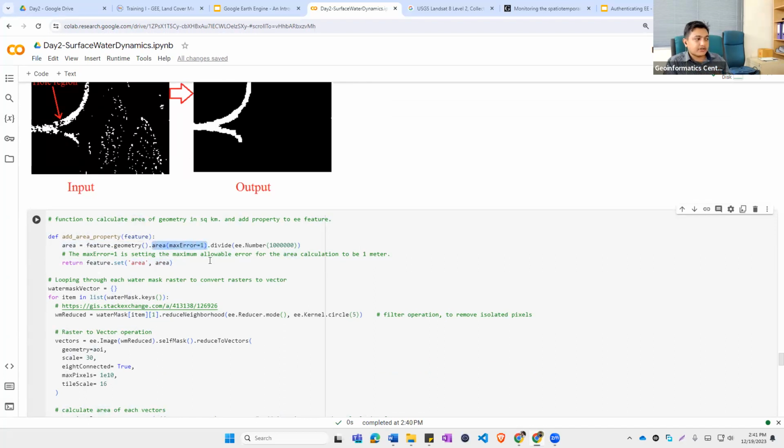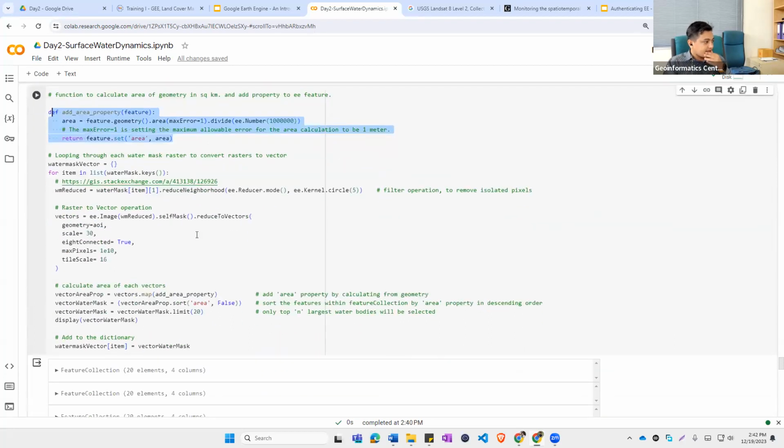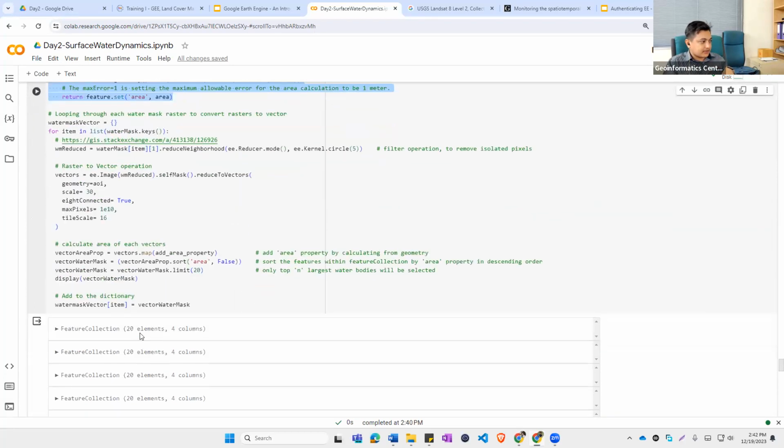But usually when you calculate the area, it gives you square meters, and to convert that to square kilometers, we just divide it by this number here. After we do that, the area will be set into that shapefile or the vector data set, with feature.set area equal to the calculated area. So the field name will be area, and this area will be the value that has to be saved in the attribute. We will see that in detail when we see the output.